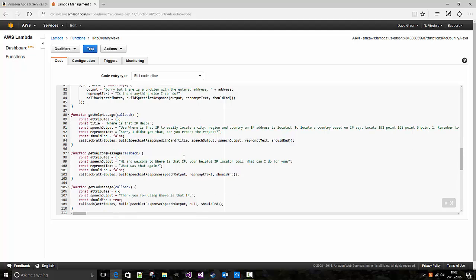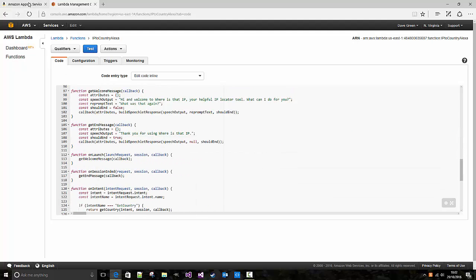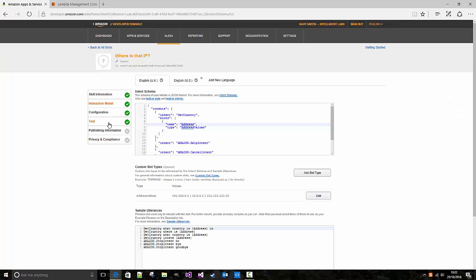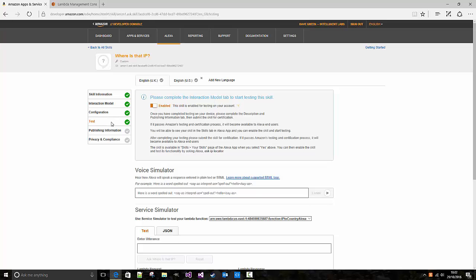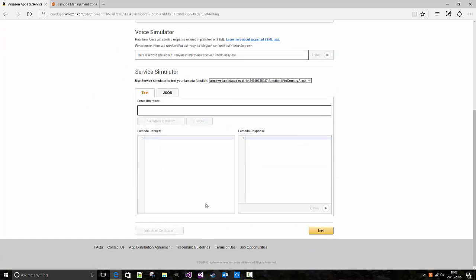And that's really it. So if we go back to our Amazon apps, we can go back to our test area. I can say locate. I need to type it in. This is one thing I found last time. So I'm going to type it in as if so it's going to hear the words I'll be saying. So it's 5.6.7.8.